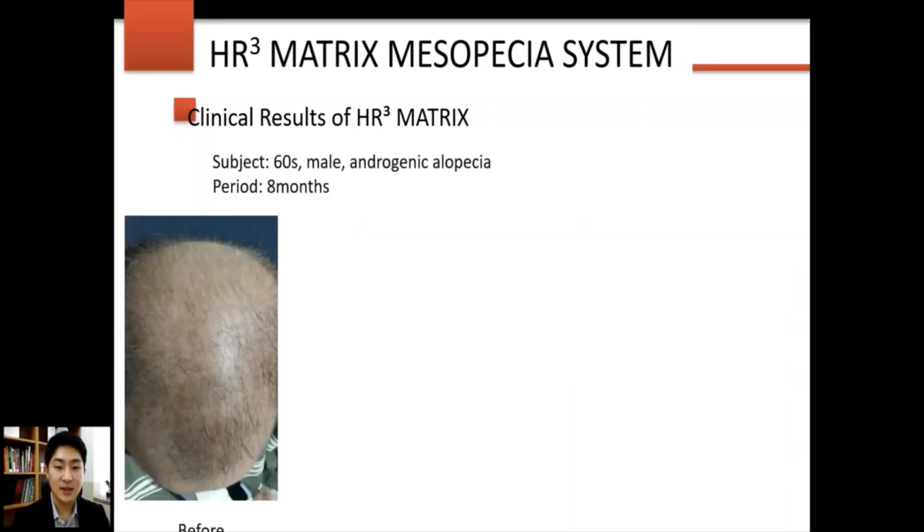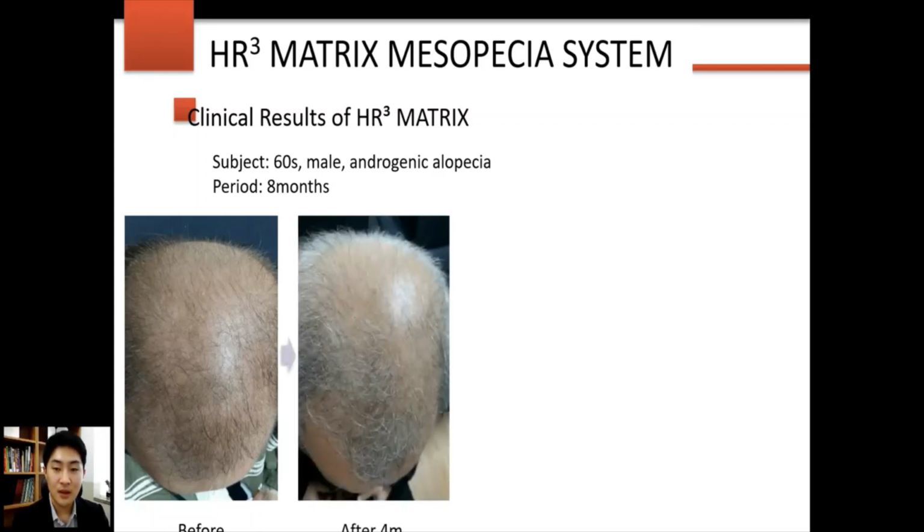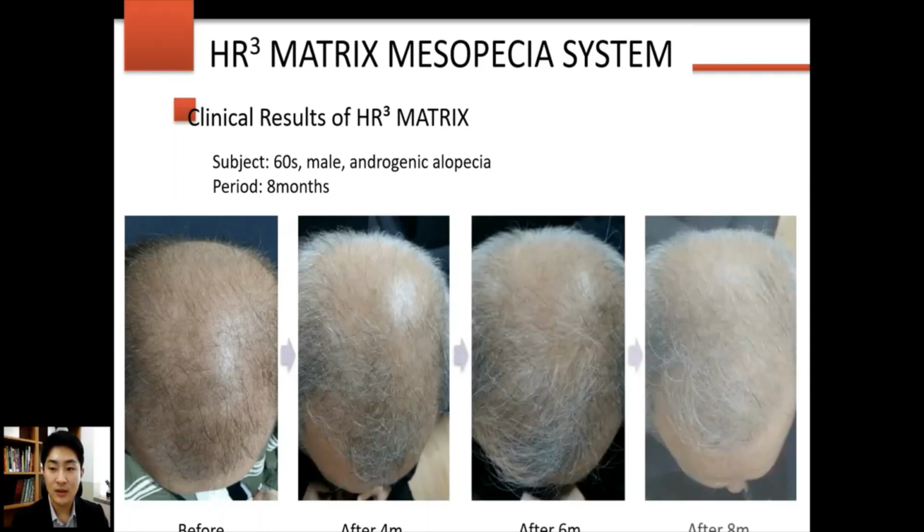This subject is in his 60s and he has used the products for 8 months. At first, he had very thin and short hairs because they fell out before they grew. As the period of use became longer, hairs grew thicker and longer. When you see the last photo, you will find that he has much more hair.